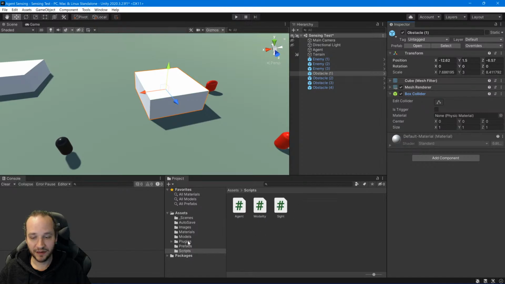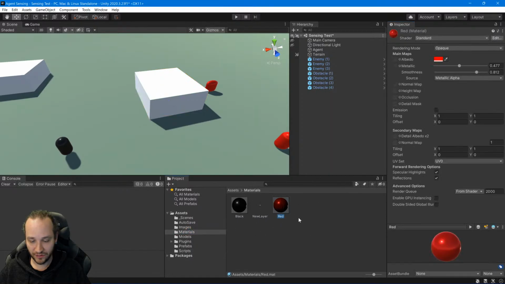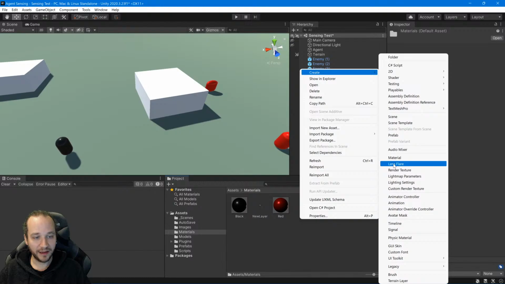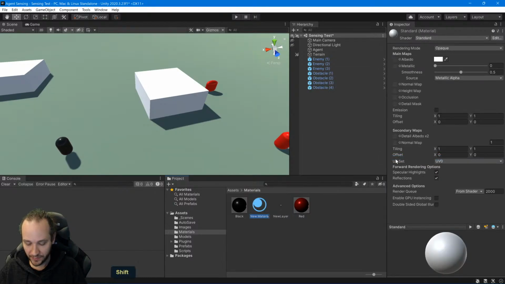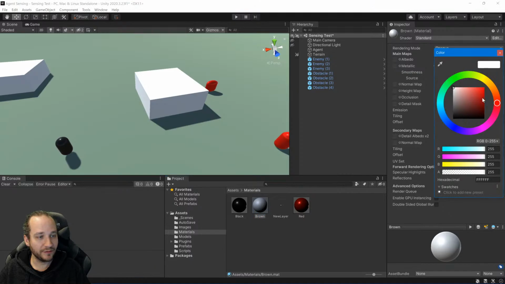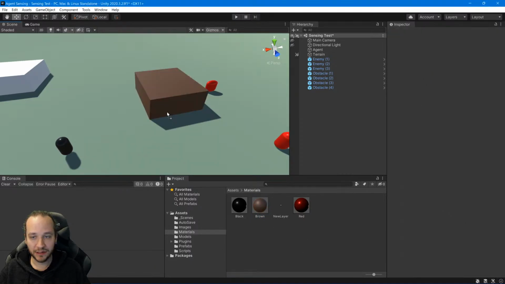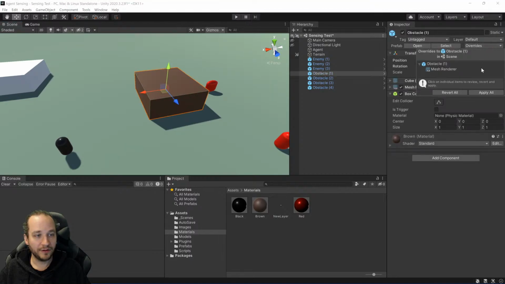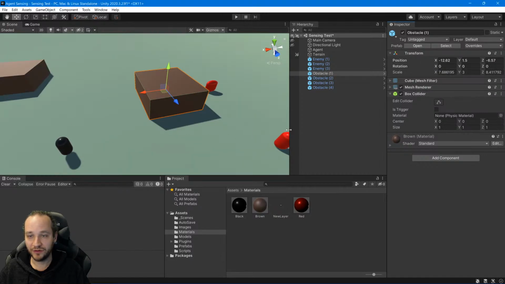Well, actually, nice thing to do, make a new material. Let's just call it brown for the color that it's gonna have. And then we can see it a little bit more clearly. And this obstacle, I'm gonna apply the things that I just did to the prefab so that all the obstacles will be that. And now you can more clearly see the shape of the collider. You could make a collider with a different shape than the object, for instance, much bigger or whatever, but we're not going to focus on that for now.